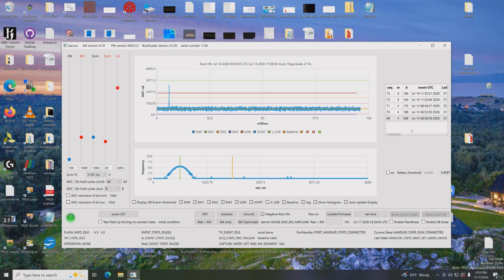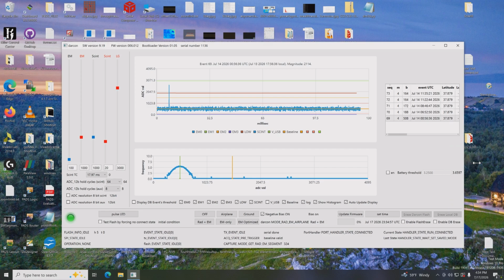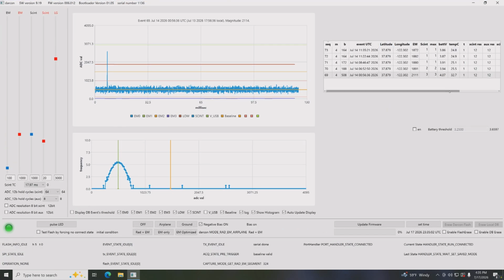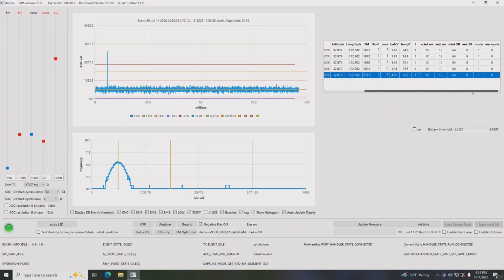And a couple interesting things on the device. If we stretch it out a little bit, we can make it full screen here. And then if we scroll this, there's some interesting stuff you can see. You can show what the temperature of the device was. It should never be over about 40. Otherwise you're operating it in the direct sun, which is not good. It shows the battery voltage over here. So right now this device I have plugged in has 3.6643. When it's fully charged, it should be about 4.19 or 4.2 volts, somewhere around that number. So this is very good.